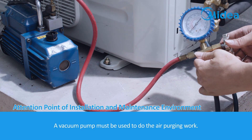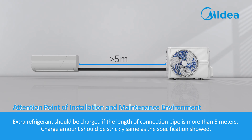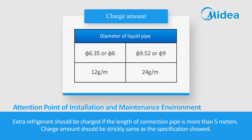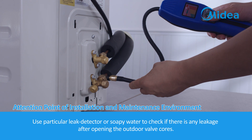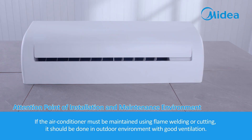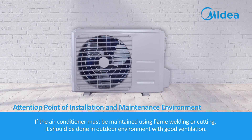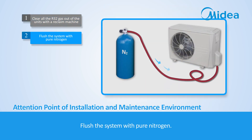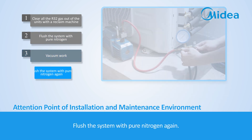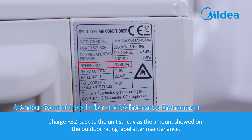A vacuum pump must be used for air purging. Extra refrigerant should be charged if the connection pipe length exceeds 5 metres, and the charge amount must strictly match the specification. Use a particular leak detector or soapy water to check for leakage after opening the outdoor valve cores. If flame welding or cutting is required for maintenance, it must be done outdoors with good ventilation: clear all R32 gas from the units with a reclaim machine, flush the system with pure nitrogen, perform vacuum work, flush with pure nitrogen again, then start the flame work. After maintenance, charge R32 back strictly as per the amount shown on the outdoor rating label.